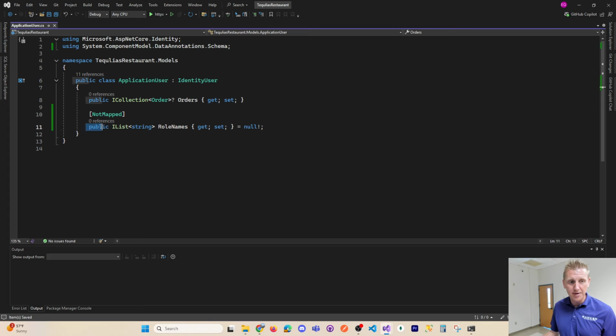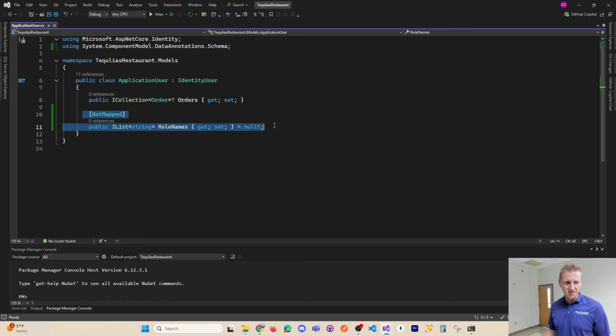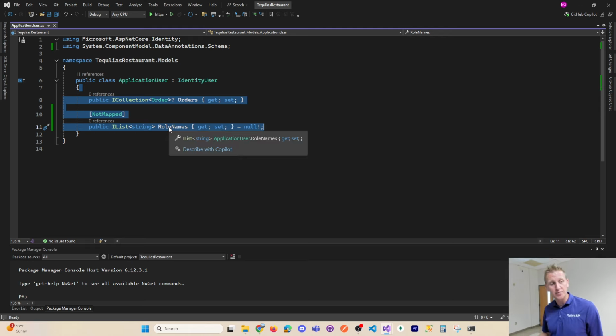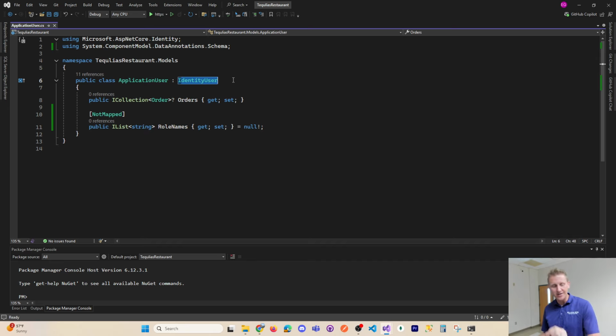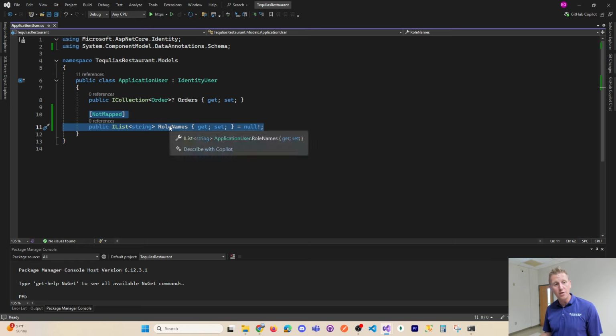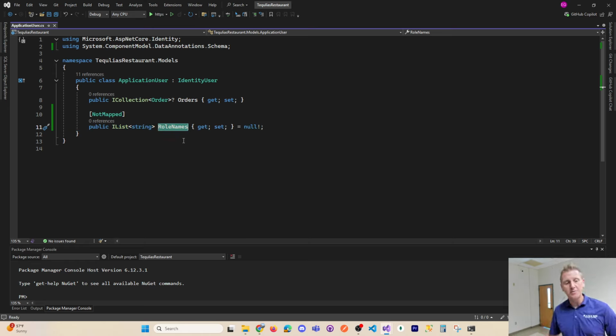And so this auto-implemented property is a list of type string, right? This isn't IList, an interface. Basically a list of strings that is role names. And you can add a migration here, and you could see the way NotMapped worked is not going to change our database schema. Okay, so in order to set this up to have users, and those users have roles, and based on the roles you can access different pieces, that's where we're going to start. We're going to start by extending IdentityUser. I did that already. We're going to add this auto-implemented property for the list of role names. This is just going to be a comma-separated list. So you can be an admin and a developer and a business analyst, whatever roles or groups you can fathom, that can be a role of strings.